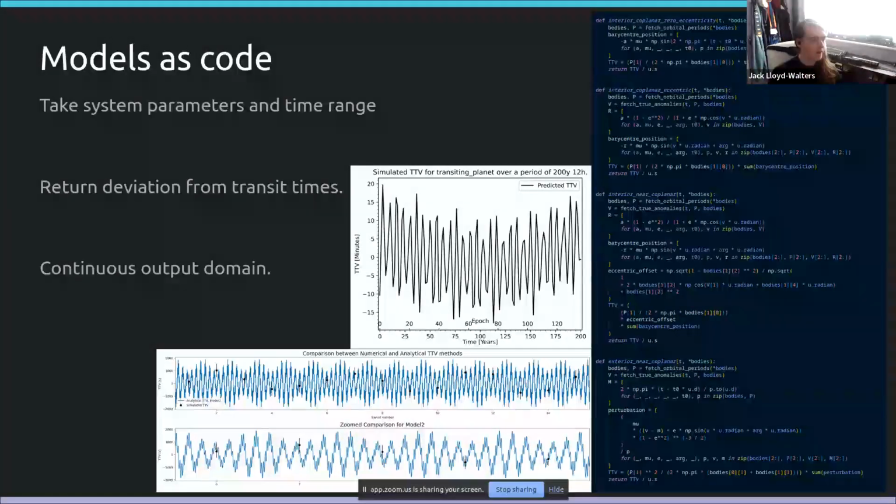Also, we can see in the model there, this system has 2 perturbing planets, a short period and a long period. And we can see that the model has this longer wavelength and also these much smaller oscillations due to those different planets. That's a very nice sanity check that our model is producing the sort of behavior we're expecting. And it's very good to have these checkpoint parts in your code, in your program, but also in any method you're using, to make sure: is what I'm doing making sense? Is it giving me the results I want? Is there some meaning that I can derive from this that is matching what I'm expecting?